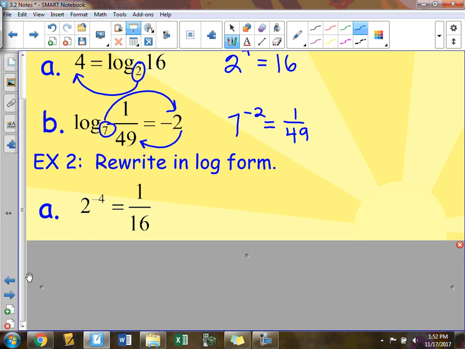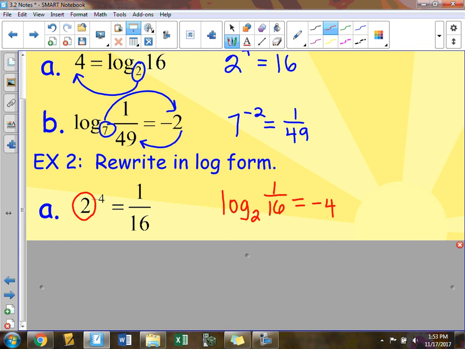The next example, example 2, is asking us to rewrite in log form. So now we're changing from exponential form to logarithmic form. Again, 2 to the negative 4th equals 1/16. We know that to be an equivalent equation. So here we're going to do log with our base. Our base of our exponential form was 2, so our base for our log is 2. And again, you want to make sure it's a subscript. Then you go to the other side, which is 1/16. And now it's going to be equal to negative 4, because again, 2 to the negative 4 is 1 over 16. So just check your answer there.